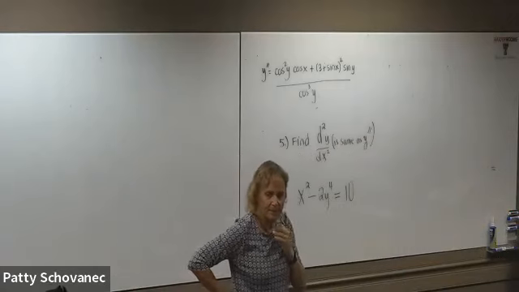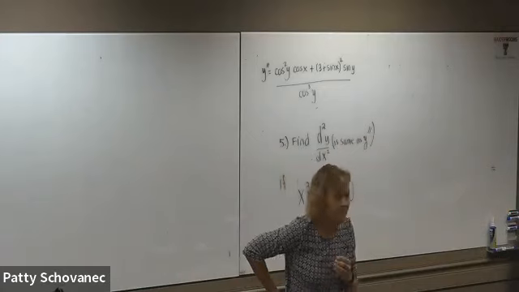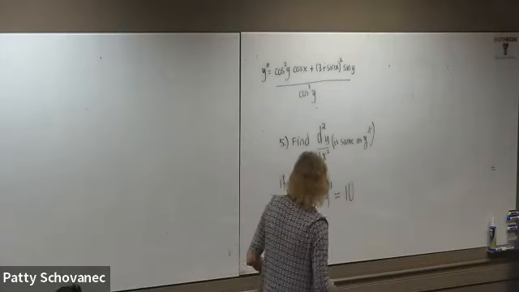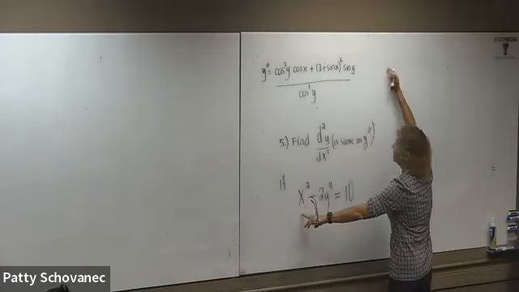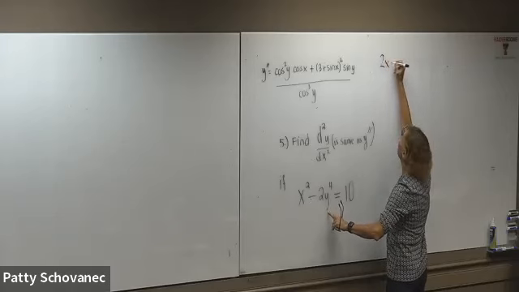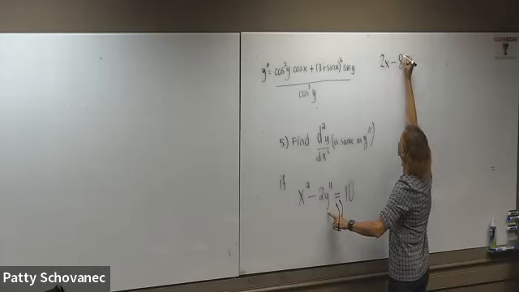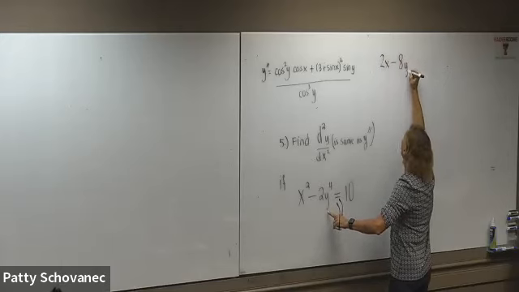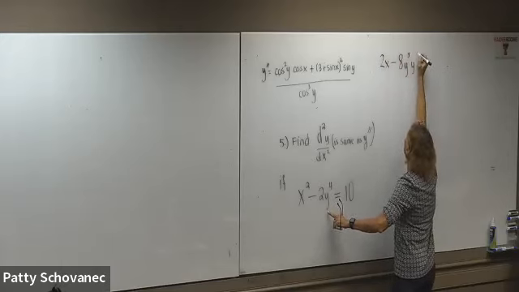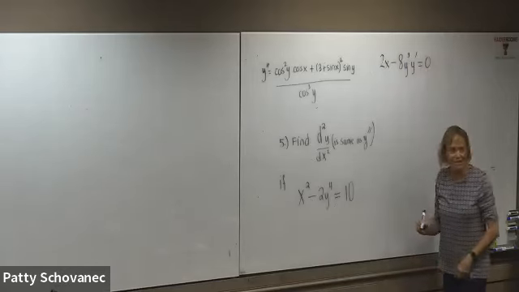Once you have your y prime, take the derivative from there. Everybody got the y prime yet? Catch up with you. Just have three terms to take the derivative of. The derivative of x squared is 2x. Here's where the chain rule comes in. The derivative of 2y to the fourth: 4 knocks with the 2 to give me the 8, y to the third, y prime. Don't screw it up here. Derivative of 10 is still 0.